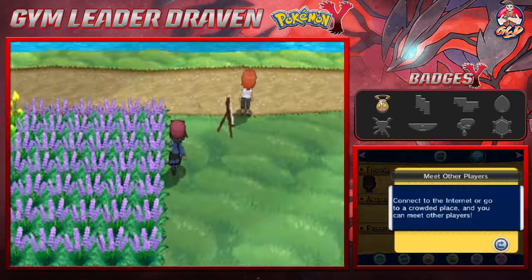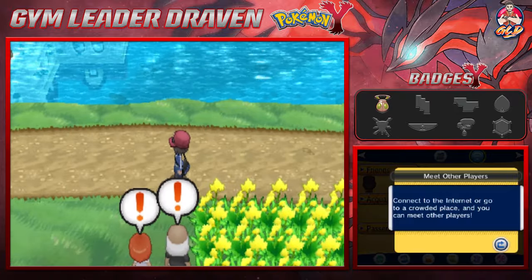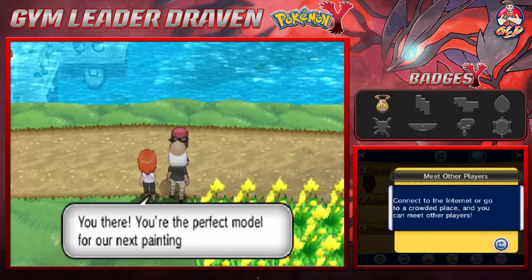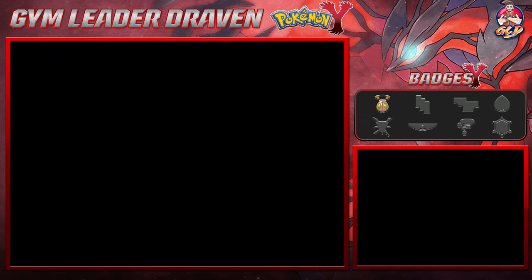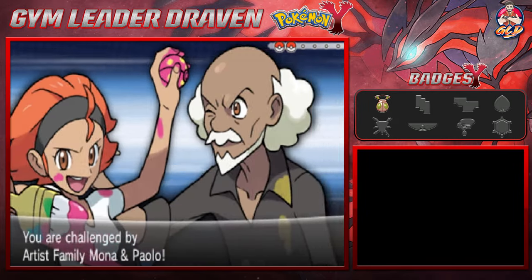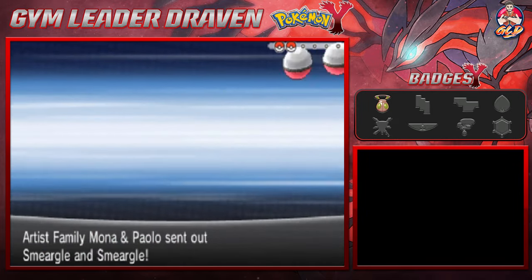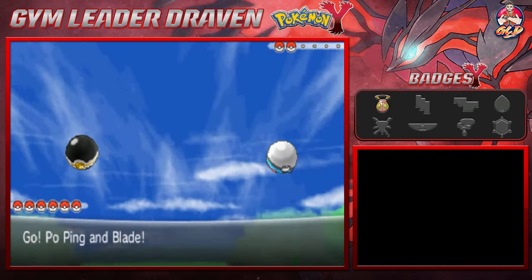I'm not going to go through that area just yet because I don't want to battle any Pokemon, but we are not going to be going away from anything right here. So let's go ahead and take on this couple, I think. I think they are a couple. Artist family, Mona and Paolo. Well, let's see what we can do right here.